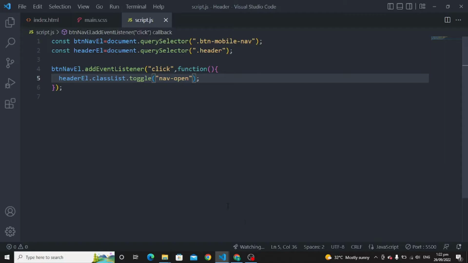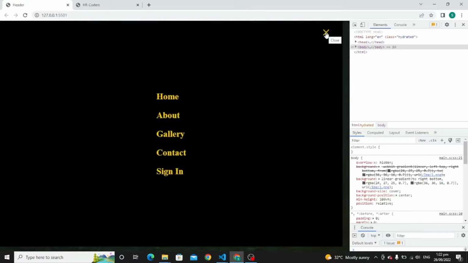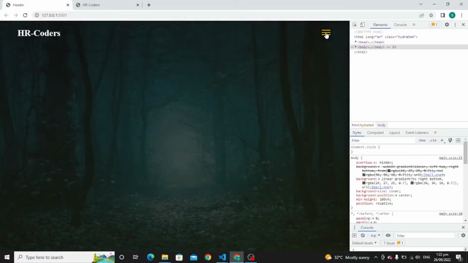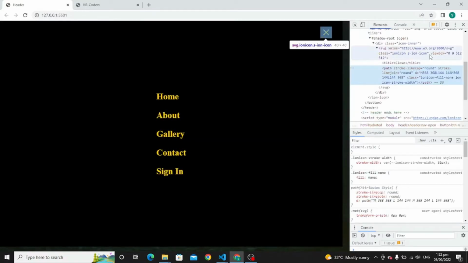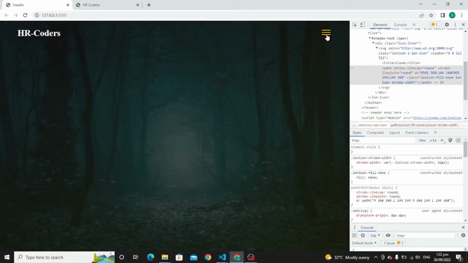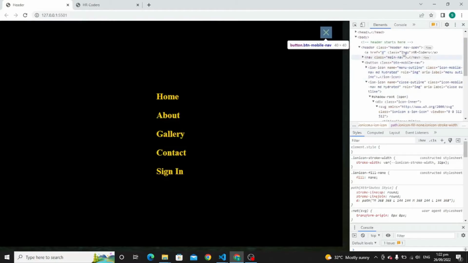It means that when we click, in the header section it will toggle like this, open nav and close nav. I can show you. Let me check here.